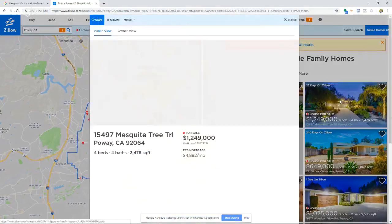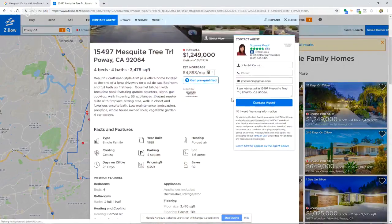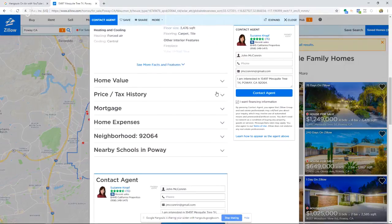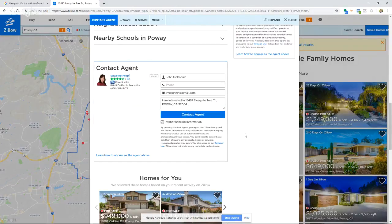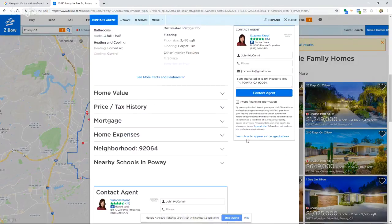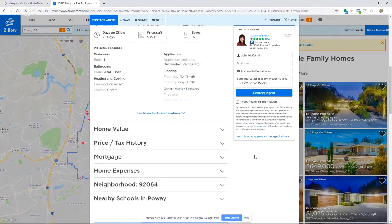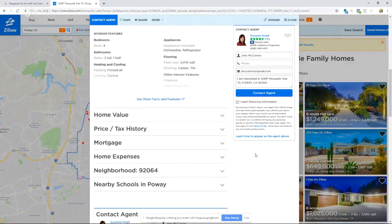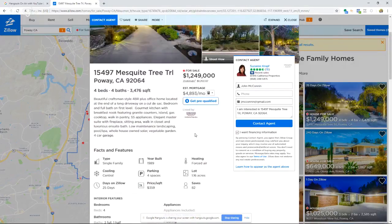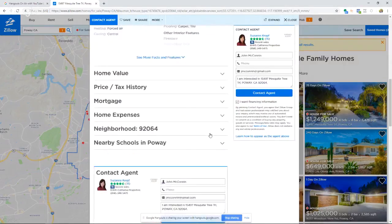Let's just do one more. See if it's consistent again. That's me because I have a Zillow account. I actually know this woman. Not well, but I see her around. We used to be a member. We played golf at the same place. So she is the contact agent, and she's the only one listed. So I believe she pays Zillow for her right to be representing her own property.